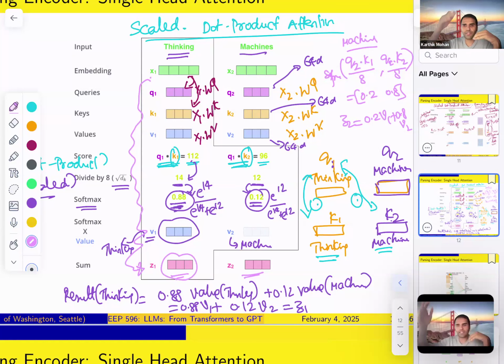So you have 8 different heads. Each of them will give you a Z1. So you concatenate them and then make sure it's the same dimension as X1. Because right now, if you look at it, X1 is in 512 dimensions, but Z1 is in 64 dimensions. So when you go from one transformer block to the other, the dimension of a token should not change. So if you pass an X1 of 512 dimensions, you should get another X1 that's of the same dimension. So in this case, if you concatenate Z1s from 8 different heads, then you will get 64 times 8, which is 512 dimensions. So you get back the original dimension.